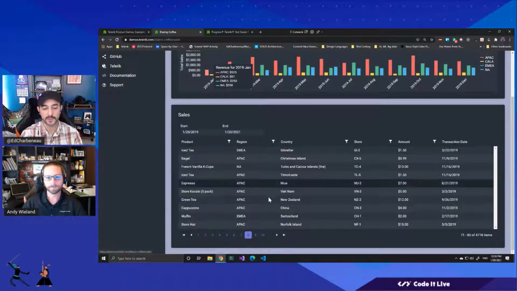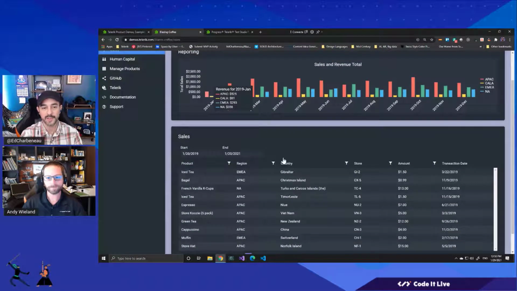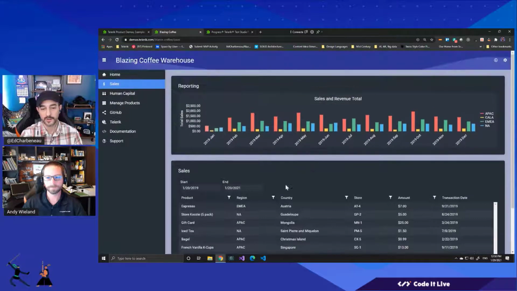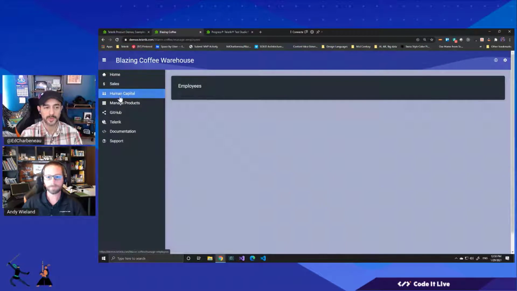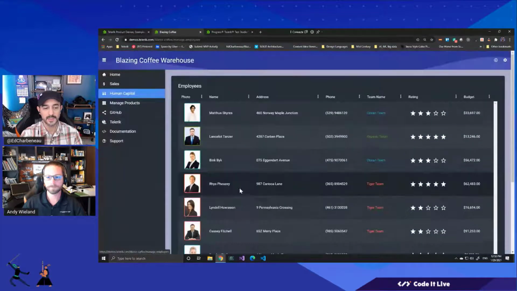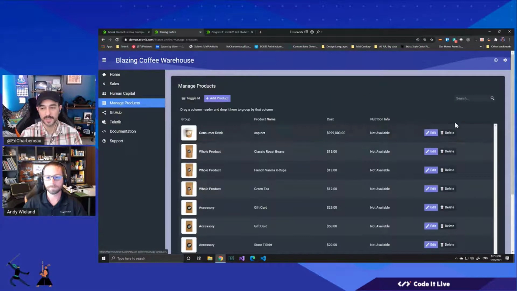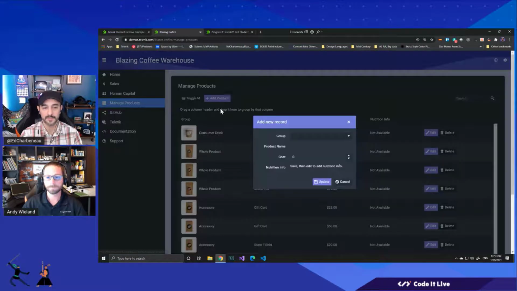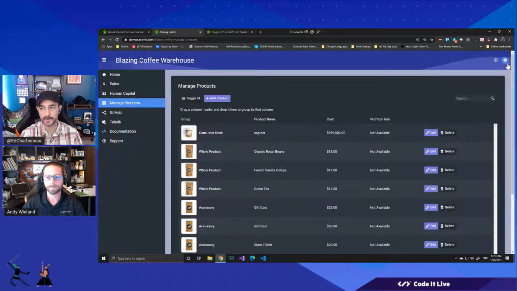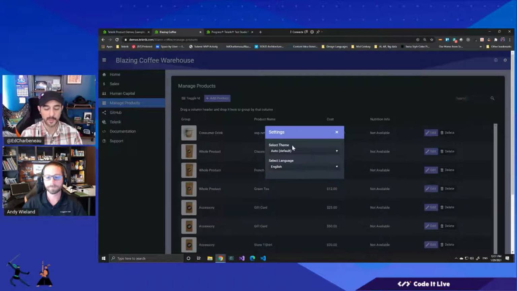And it's doing some fetching here to only get the data it needs. And the code for this is all up on GitHub, so you can see how these pages were built. And there's also videos on my stream showing you how some of the decisions were made in here. But it really shows off a lot of the interesting features of the grid, editing of items, dialog boxes. There's even some really integrated theming capabilities in here. So it'll auto detect your OS theme and pick a light or dark theme based on your system settings.